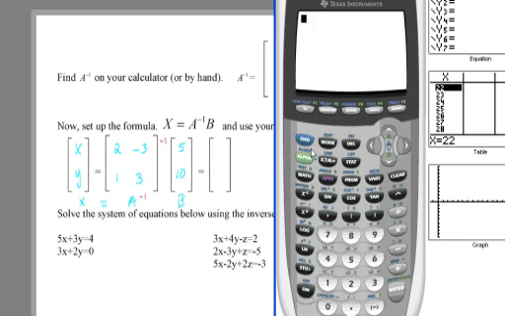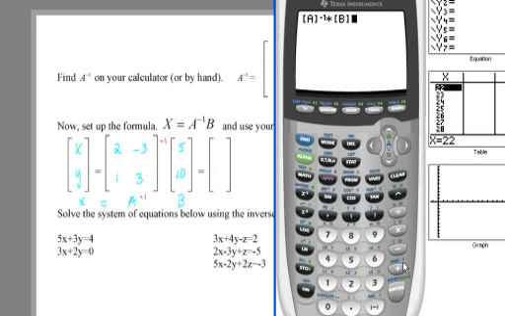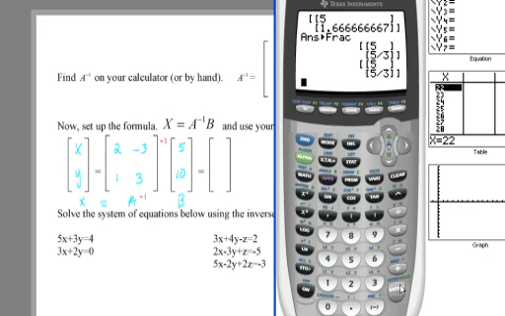To find the solution, we need to have A inverse times B. So from this screen, let's go to matrix names. Let's pull up A. I need its inverse times, pull up matrix B. So A inverse times B, that's what I have written on my display. When I press enter, that's going to solve the system for me. Remember, when we come up with decimals, let's change that to fractions using this feature. Oops, happened to hit it twice.